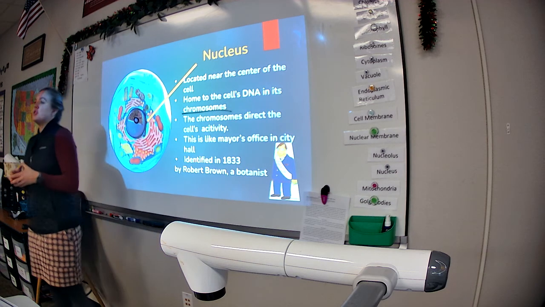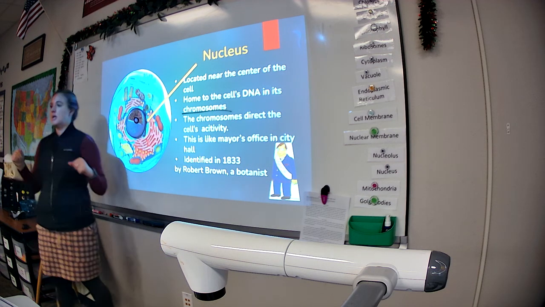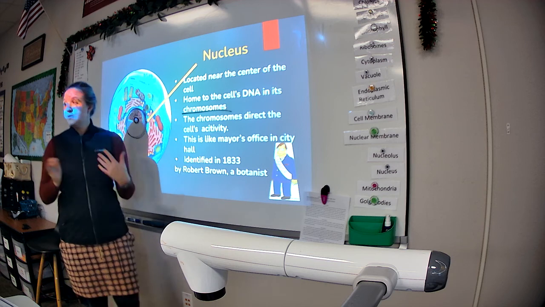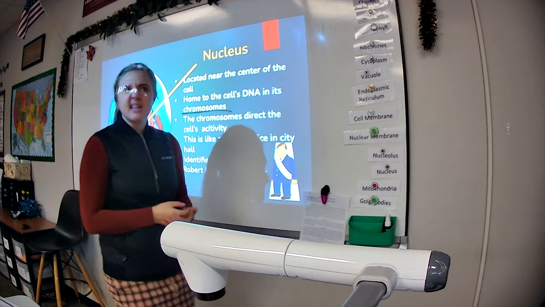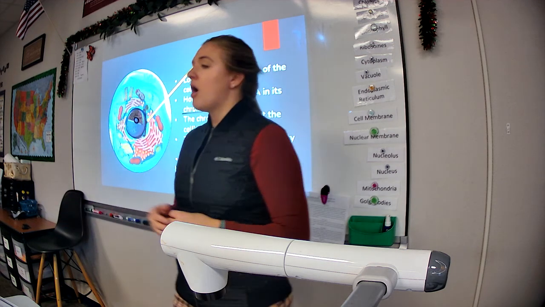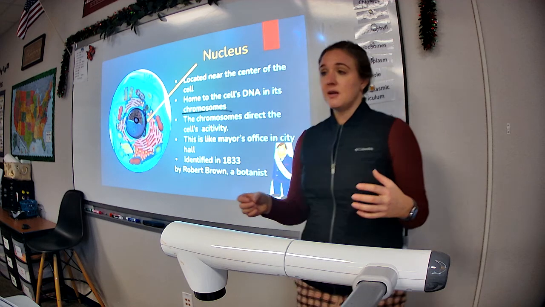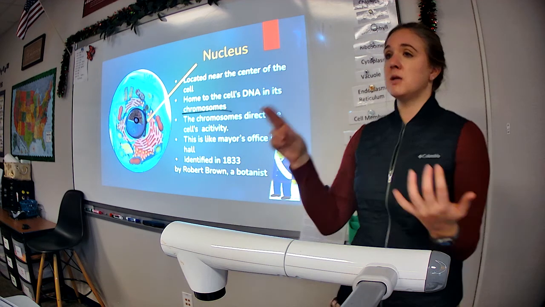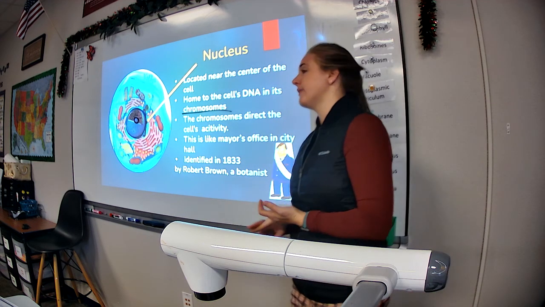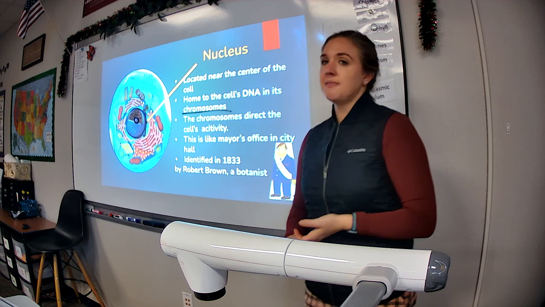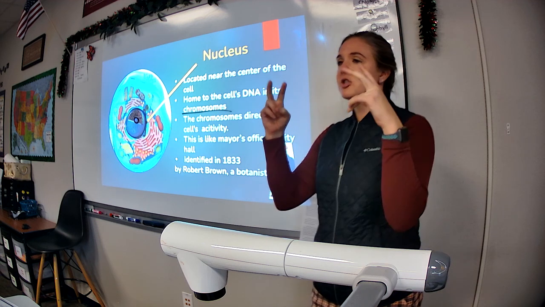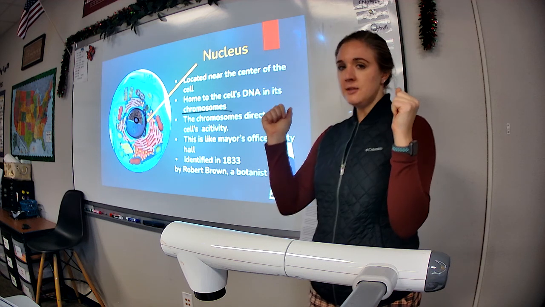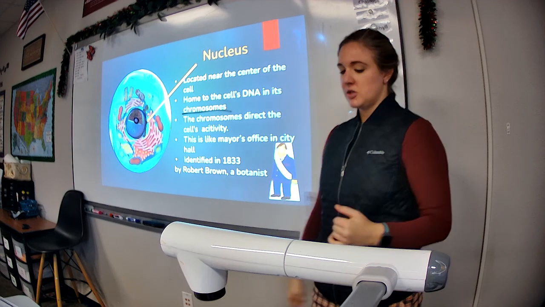We kind of compare it to the mayor's office of the city. Right? The mayor is in charge of the city. His office, or like the Capitol building almost, is where all of the major important events take place. They give the instructions for the city. They tell them when to pay their taxes. They tell them to do all these different things. The nucleus is the exact same thing. So we say it's like the mayor's office. Make sense? Okay. Landon, question?